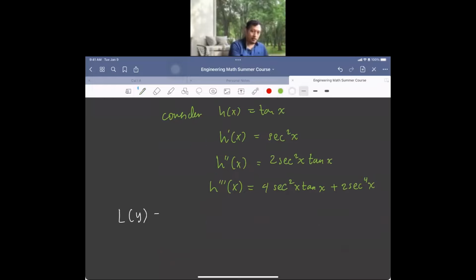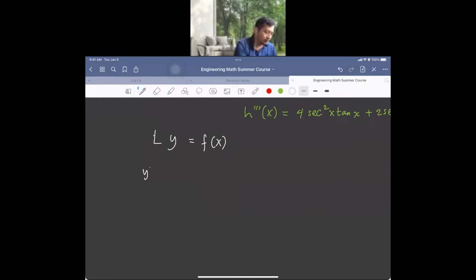Now, to solve this, we can handle it through variation of parameters, which in most cases can handle any function we have. The equation has the form Ly equals f of x. Okay, let's try the formula. Let's try the tangent. Using the tangent, we try to solve it.